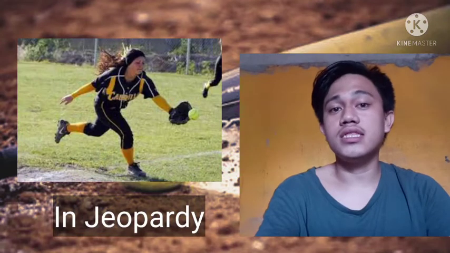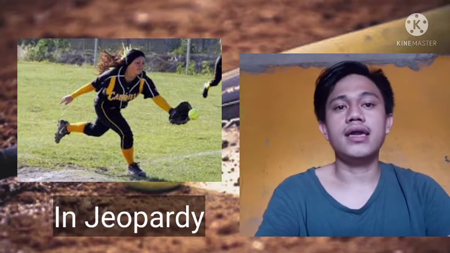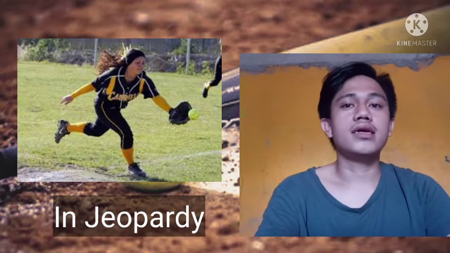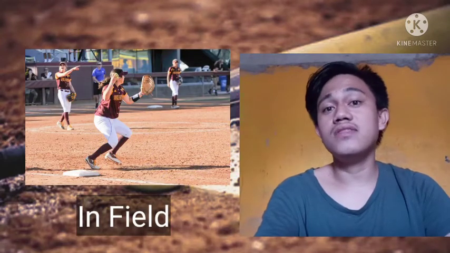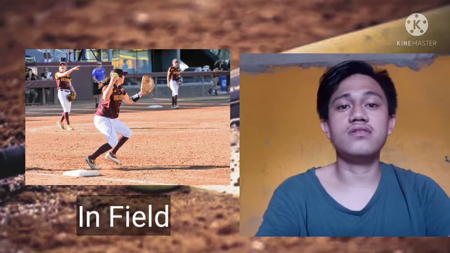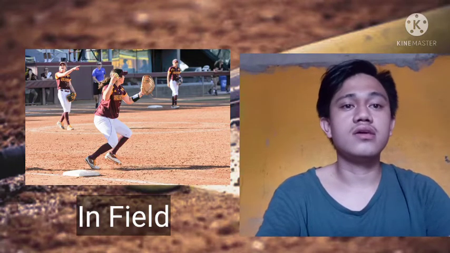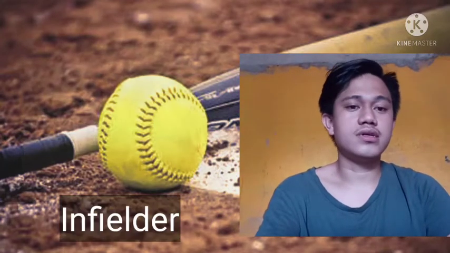In the section 53 is the jeopardy. In jeopardy is a term indicating that the ball is in play and an offensive player must be put out. In the section 54 is the infield. The infield is the portion of the field in fair territory that includes the area normally covered by infielders. Section 55 is the infielder.